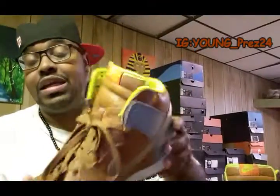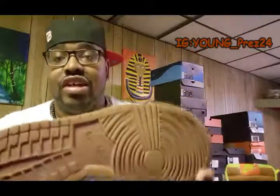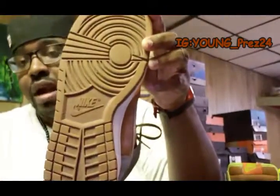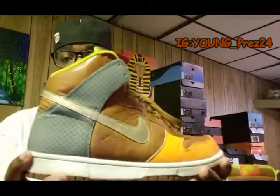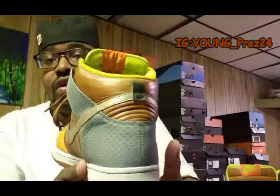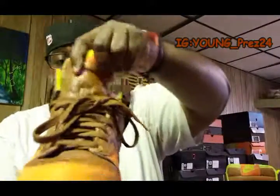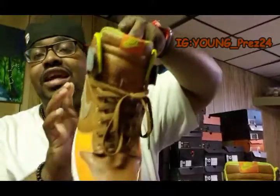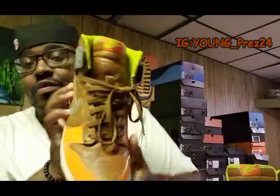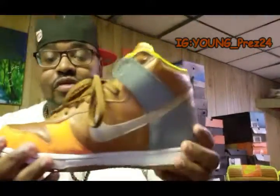Nike is trying to get back to this quality now with some of the things they've been releasing lately. But yeah, this is when shoes were being made with some good quality and you can get them for a good price. As y'all see, the bottom got the Nike in brown — got the Nike design that we all know and love. The check is in silver. I'm going to get y'all a 360 view of these dunks, and these are very comfortable. I know I'm from the Berg and Cleveland — we don't like Cleveland — but this color combination is dope. I do like Cleveland Browns color combinations, but they're just a terrible team. That's a topic for another day.